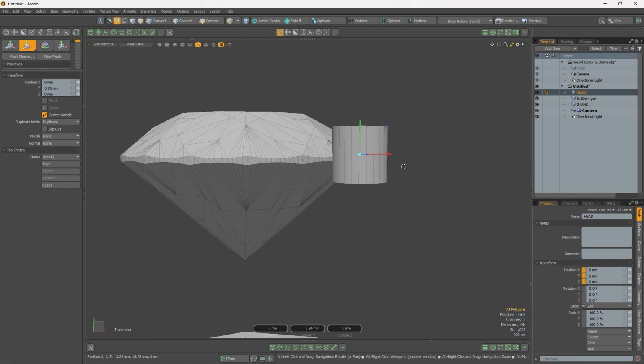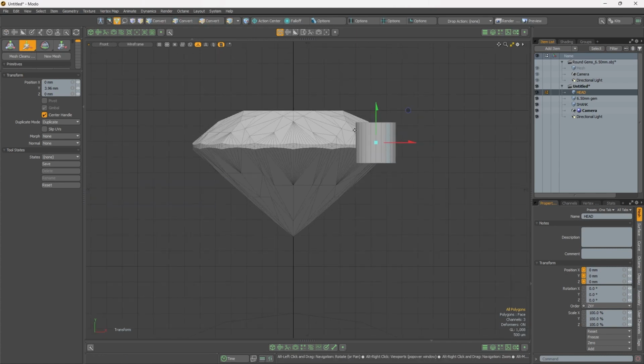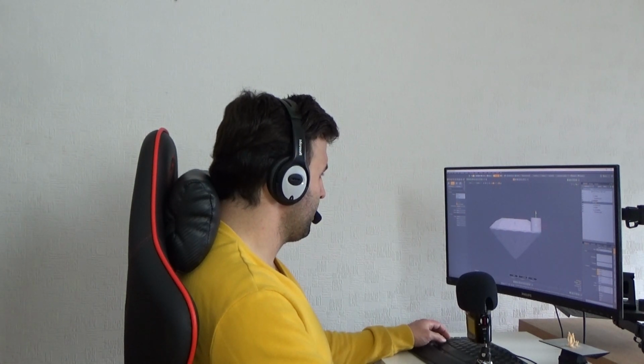Then define the position. So for the height of the claw for manufacturing, usually we make it at least 0.3 millimeter above the gemstone, in case a stone setter needs more metal. If not needed, they can make it shorter, cut it.